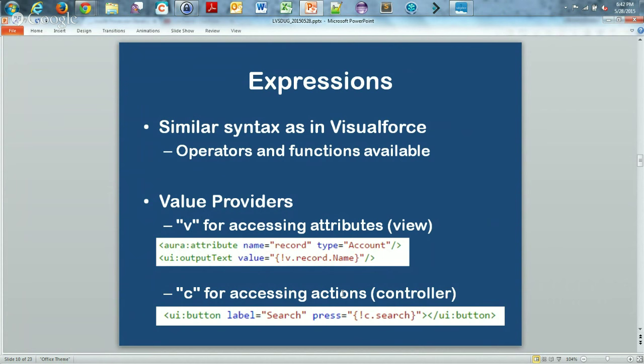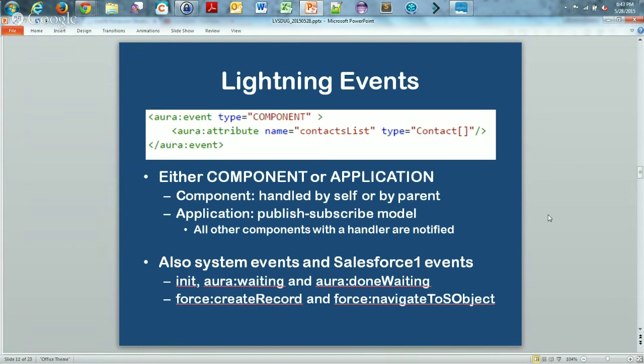So you can see an example here where we have an attribute named record of type sObject Account. To get the name off of that account, we would just do v.record.name. And then c is used for accessing controller actions that you defined in your JavaScript. So you would do c.functionName. And we'll show some of those in a moment here.